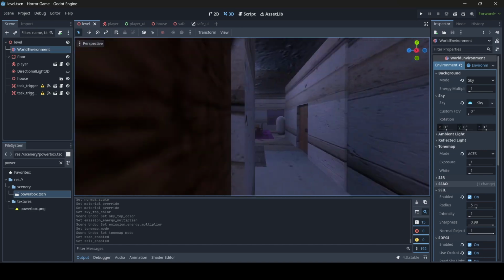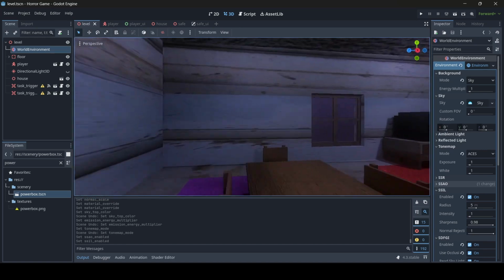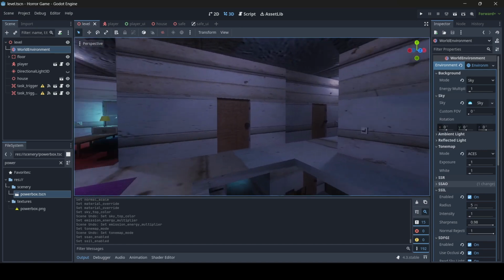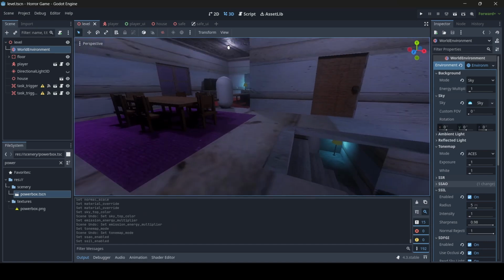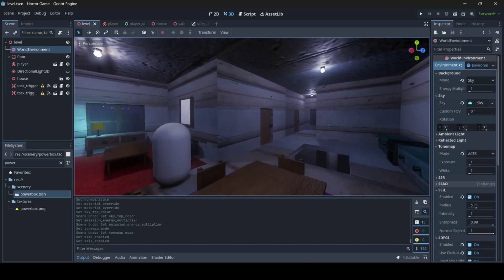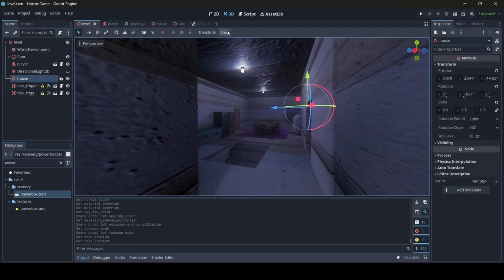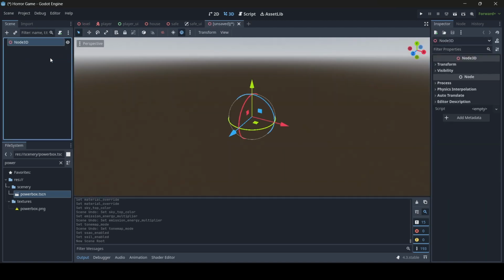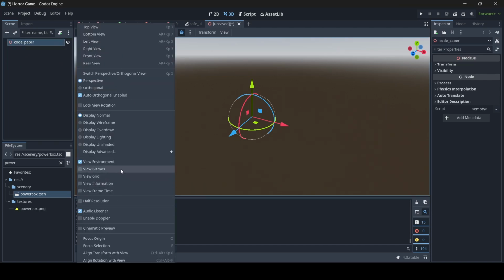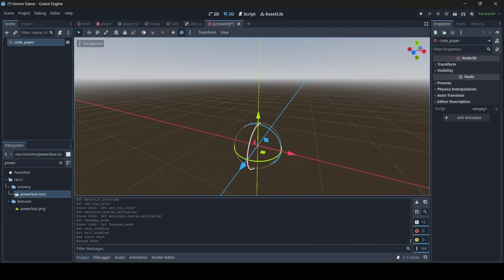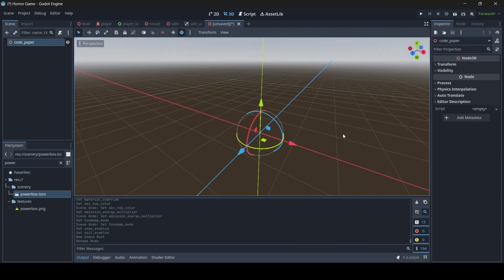So what I want to do is make a piece of paper, and whatever random password is generated from the safe will then appear on that piece of paper, and it will appear in a random place around the house. So what we're going to do is create a new scene. It's going to be a 3D scene, and I'm just going to call this code paper. I will turn back on the gizmos and grid as well, just so I can see more of what I'm doing here in this empty scene.